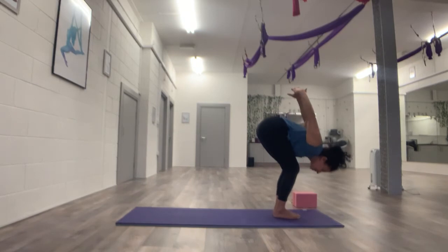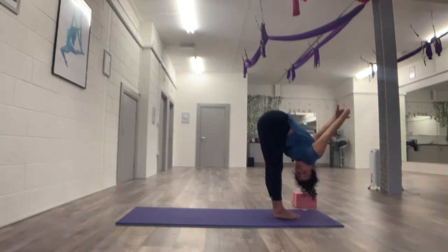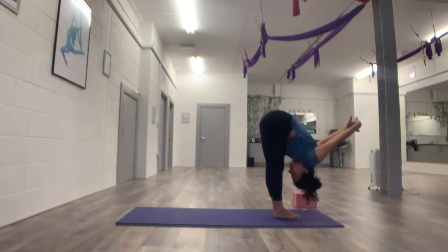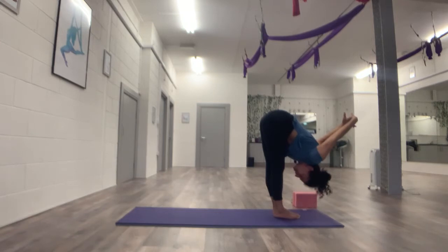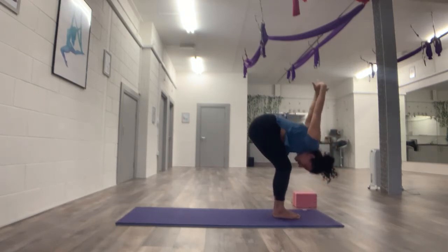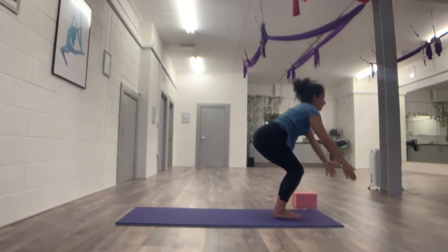interlace the fingers, interlock the arms, and come into your forward fold, reaching the arms overhead. Again, you can maintain a little bend in the knees if the hamstrings are very tight. Breathe into your shoulder spaces, into your hip flexors, into your butt cheeks. Lovely. And then from here, as we bend our knees, sweep the arms forward, chair pose.